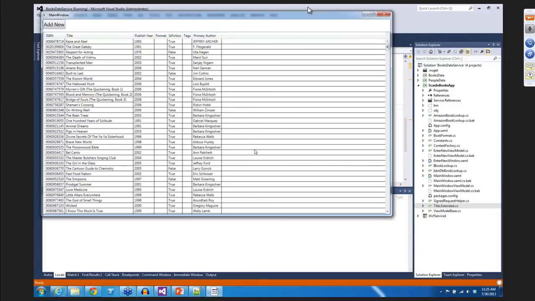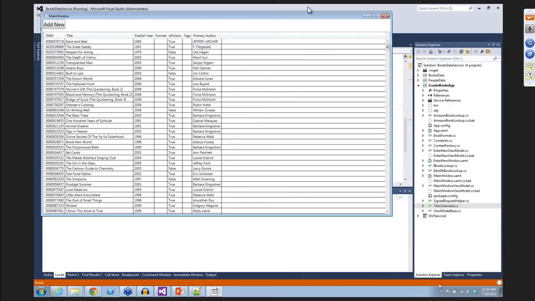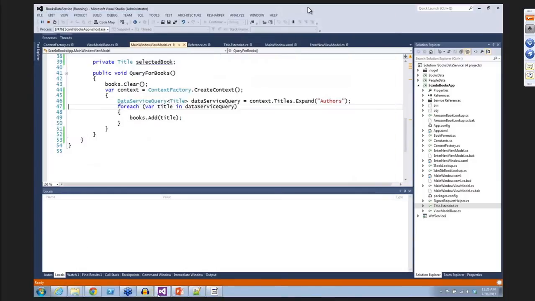Yeah, okay, cool. So you can see that the books are loaded automatically, all of the authors are loaded, and their information has already been filled out in the primary author. Okay, any questions? No, no questions yet. Okay, good. Straightforward enough.